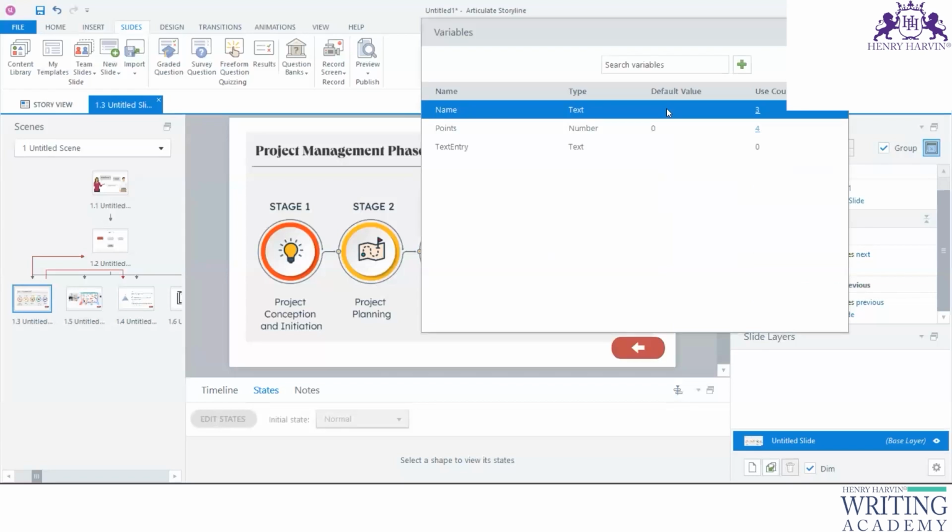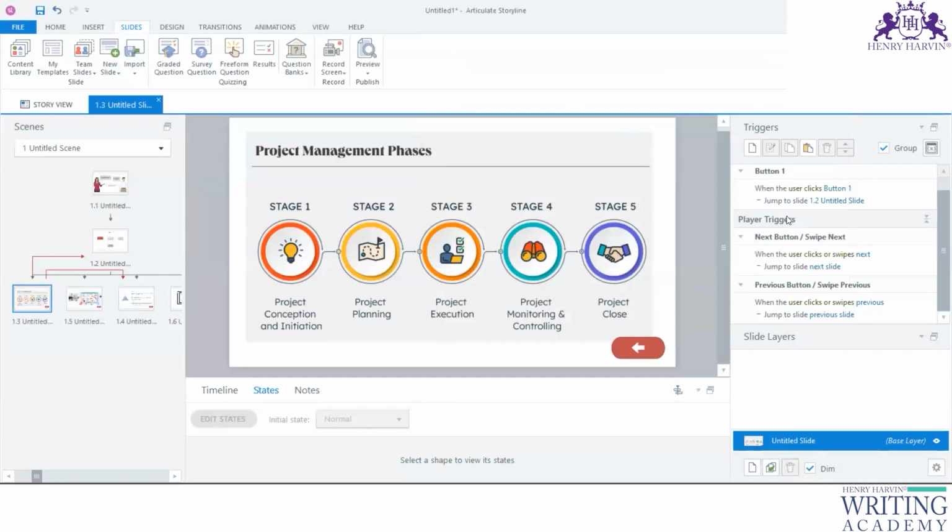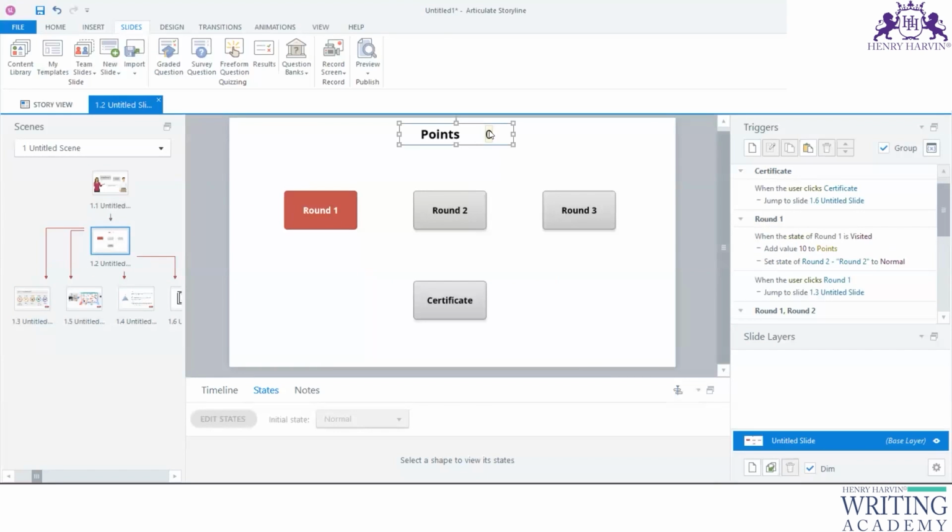So each project can have multiple variables in place. You can create those. You can also copy the selected variable, and if you want to edit, you can do so. You can change it by clicking on it. So at this moment, the idea is to first introduce a text variable. Then I'm showing you the number variable, which will do automatic score calculation as it is happening over here.